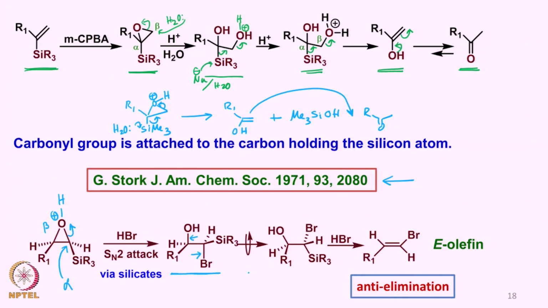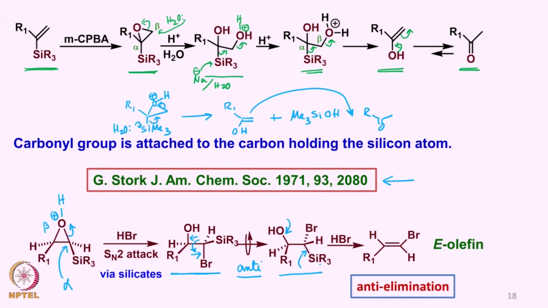Now in order for the reaction to occur in an anti-fashion, that is anti-elimination, to take place under acidic conditions, what you need is the carbon oxygen bond here and the carbon silicon bond to be anti to each other. So what you need to do is to rotate it in this fashion here, and once you rotate it you will get this, letting the OH be as it is. Now the carbon silicon bond which is pointing upward is rotated in such a fashion that it goes into the plane below. In that situation the bromine goes up backside and the hydrogen comes towards us.